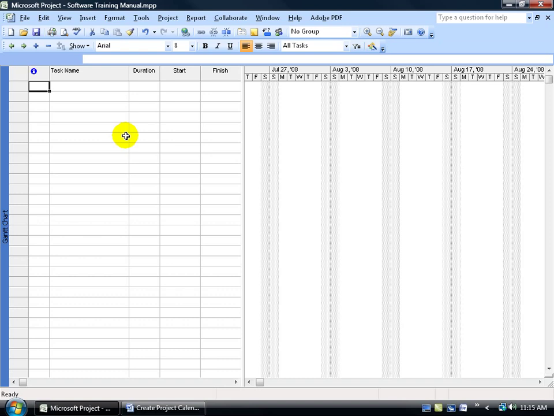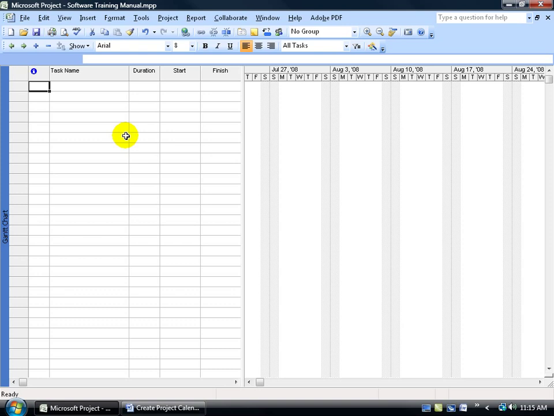If you make any changes like exception days, days where you want to block out time for events like holidays or vacation, or you want to change some of the default working hours from, let's say, 8 to 5 to 9 to 5 on Thursdays, or even change the work week from Monday through Friday to Tuesday through Saturday, you're junking up the standard calendar template with custom settings which most likely won't match the needs of your next project. Because every new project you create will by default be assigned the standard calendar template that you just junked up.